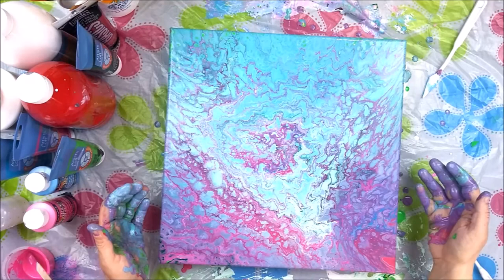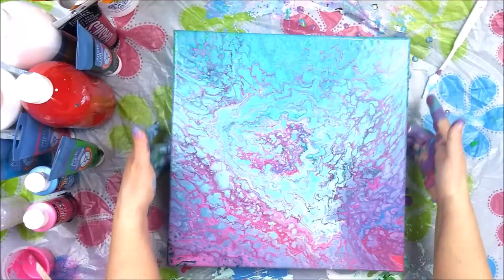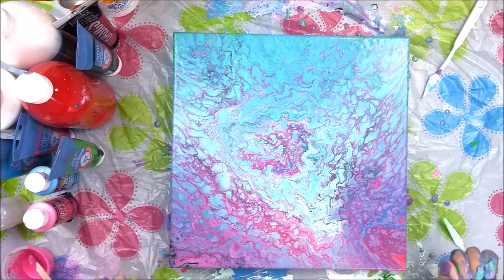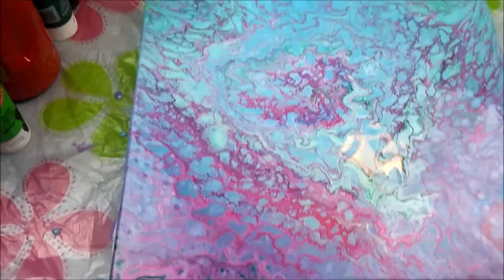Because if you saw the other painting in these colors, you'd go, oh my gosh. The thing here is that the colors were put together in a different fashion and the paint reacted differently than it did in the swipe I just did. I have messy hands — I'm going to wash up and then come back and give you a close up. I'm back. My hands are slightly cleaner. I realized I didn't hit this with a torch, so I'm just going to do that right now, really quickly before I do the close up.